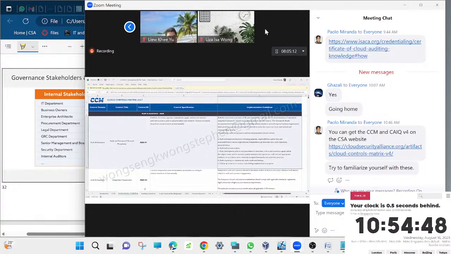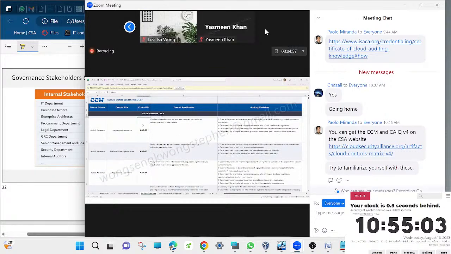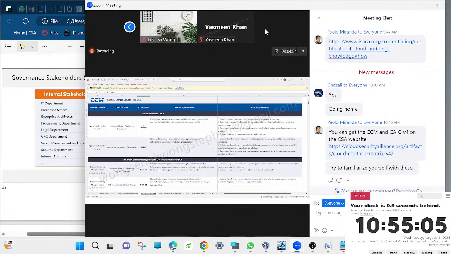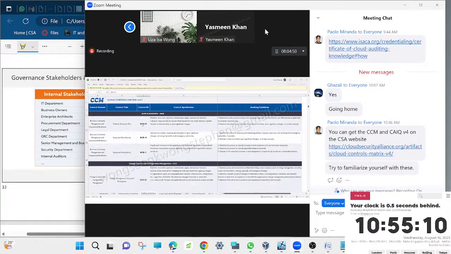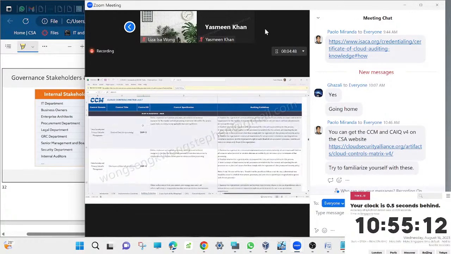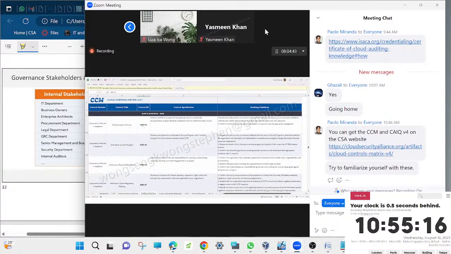Yeah. And if you want to audit, there's an auditing guidelines tab. So this is where you can find how you can audit each and every control. So as you can see, there are a couple of steps you need to follow for each and every control. So if your company decides to implement all these controls, you can see how long it can take for you to audit. Yeah. So this is a very long list of controls, right? So many rows. Okay. But it's good to know so that you have this available reference for you.